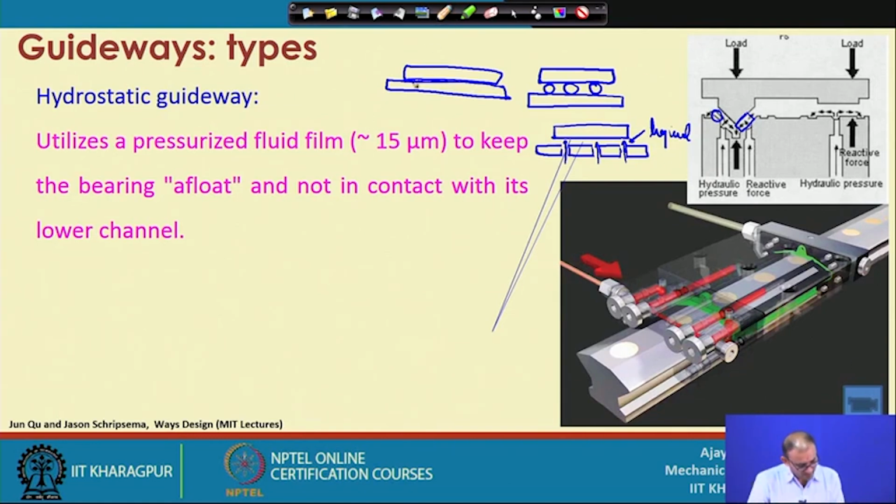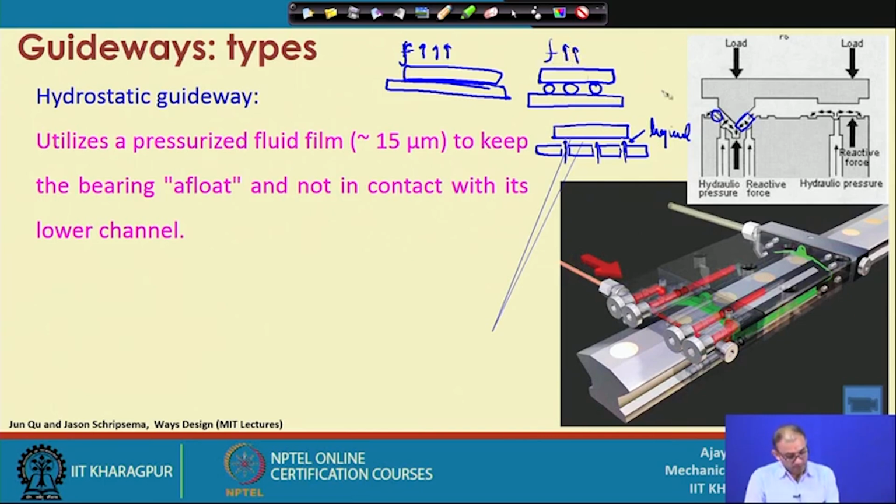In this one, a very large contact is there, and the friction is very large, correct. In the second one, we have reduced the contact. Now our contacts are either a point contact or a line contact, depending on the use of ball or roller, but still they have contact, right. So, friction is a little bit less.